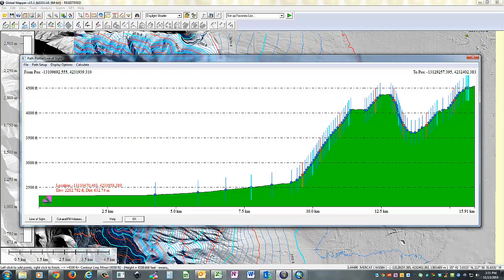So the elevation goes from about 2,300 feet down here. It's relatively smooth up until about the area where the road is, and then all of a sudden it gets much steeper. All these little marks on this map are the contours. So you can see that on low slope areas, the lines are far apart. On steep areas, the contour lines are close together.